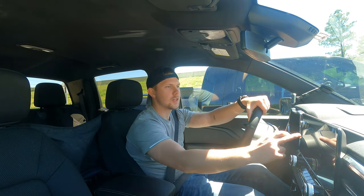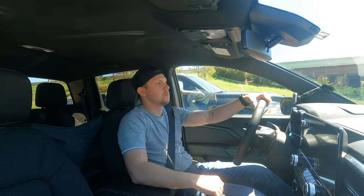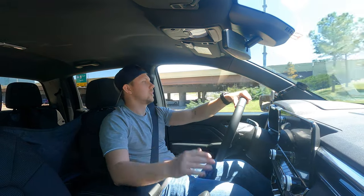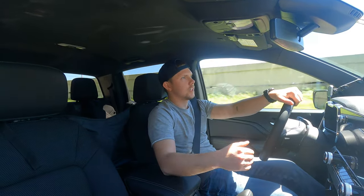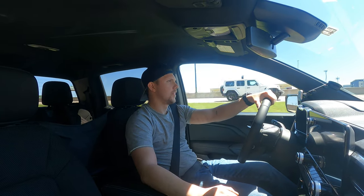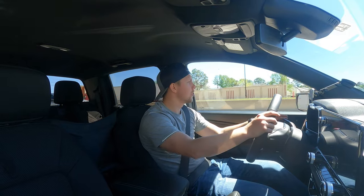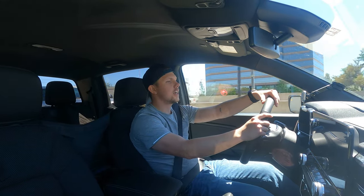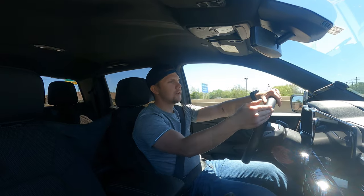I'm actually excited for this truck to pull stuff. With it being able to pull 5,000 pounds — as I said earlier, just because it has that limit doesn't mean you should — but 5,000 pounds is below that 7,700-pound limit and it feels good. Are you going to get more power out of a full-size truck? Yes. But if you don't tow or haul all the time, this is plenty. On the highway in normal mode we're steady cruising at 3,000 RPMs, then it shifted up and dropped to 2,500 at 65 miles an hour, then up another gear to 2,000 RPMs.